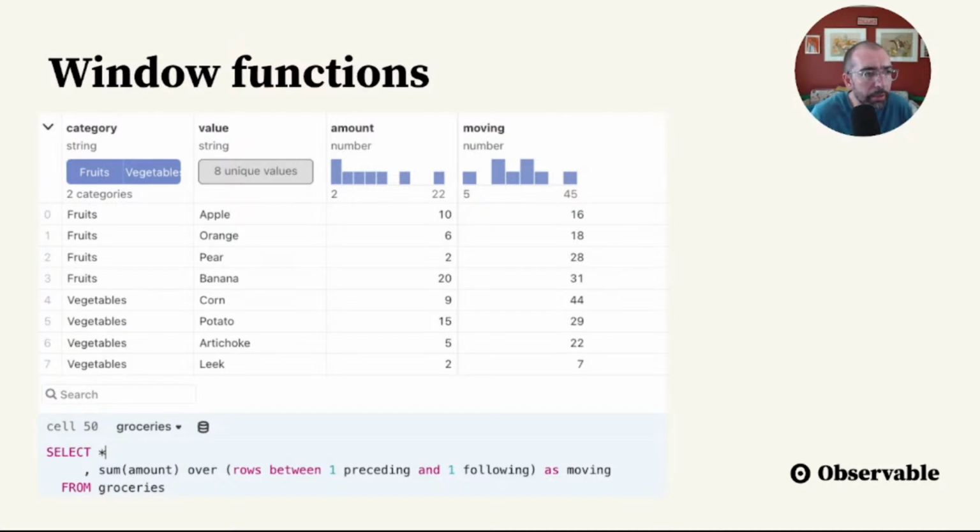You'll see now when it adds up apple for the moving sum, it's only adding the following row because there is no previous row. And for the second record, for orange, it's adding in the previous row for the apple amount and the following row for the pear amount, which adds up to 18. So you can see how it's moving along each row here.